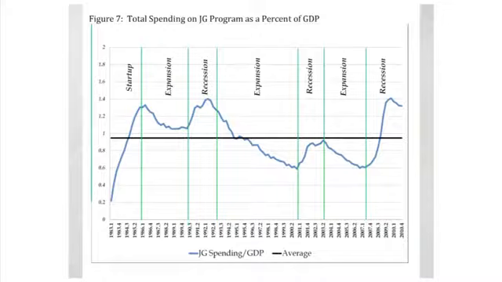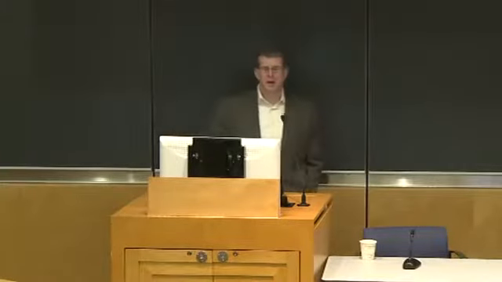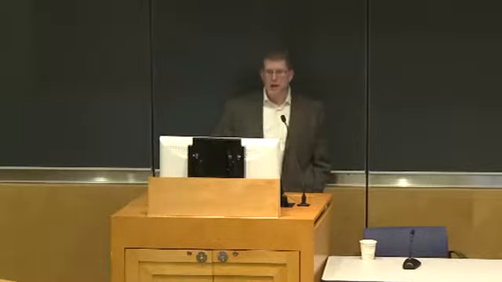But the interesting point of this is the cost of the program, and I just assumed that a quantity of people equal to the number of unemployed would be in the program. It doesn't mean that they're the same people, but I wanted a buffer stock that worked just to see how that would work. We end up with maximum spending, at least in my simulations, of about 1.4% of GDP. On average, the program cost, the black horizontal line, about 0.95% of GDP. So it's not an overly large program in terms of spending as a percentage of GDP.